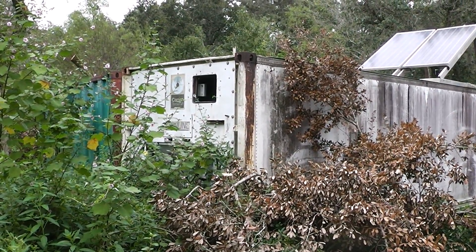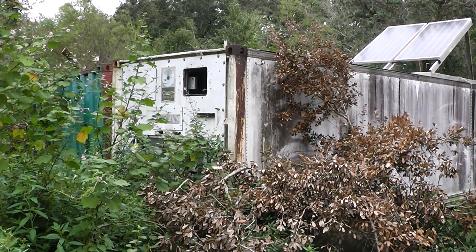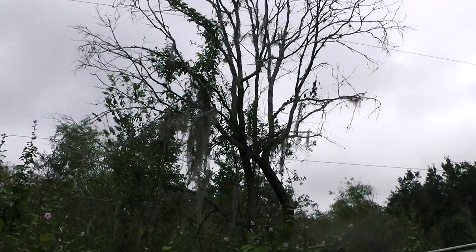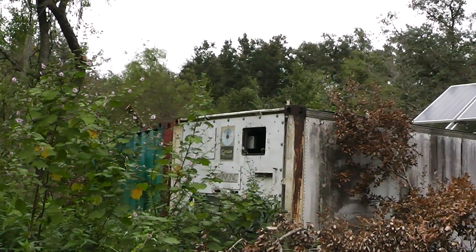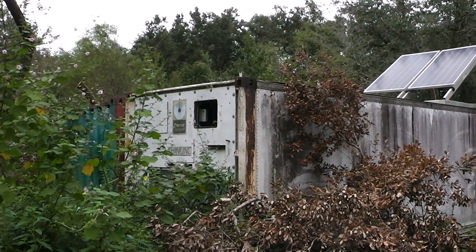This is how the panels look from the ground. I need to find the right angle — they are south-facing. That is some of Hurricane Irma's wrath right there; I need to clean that up. I only have one tree in the way of a southern exposure and it has died. I just need to trim that up and I think I will be making some good solar energy. Homestead Prepper out.